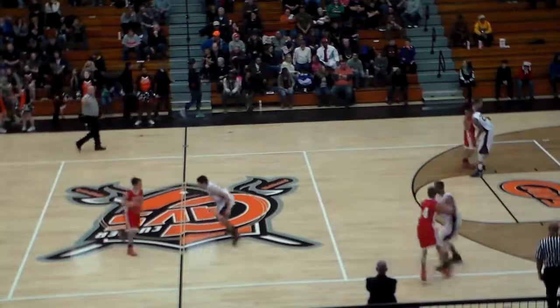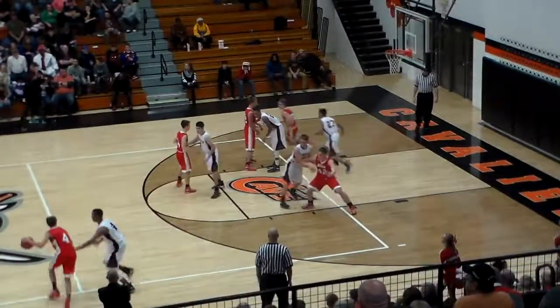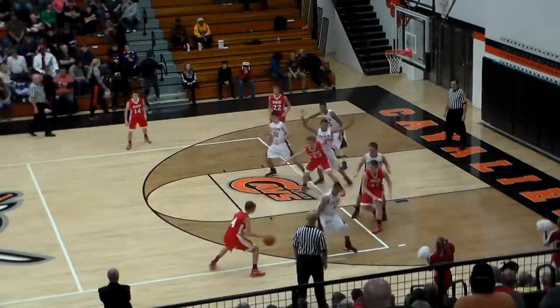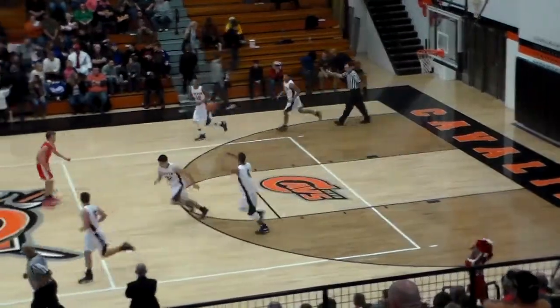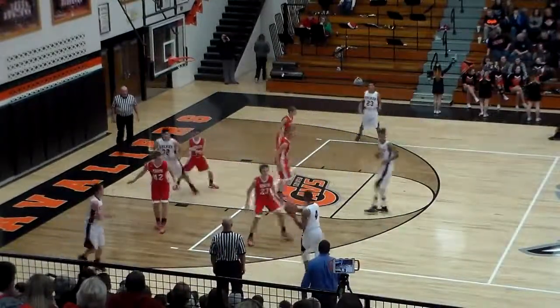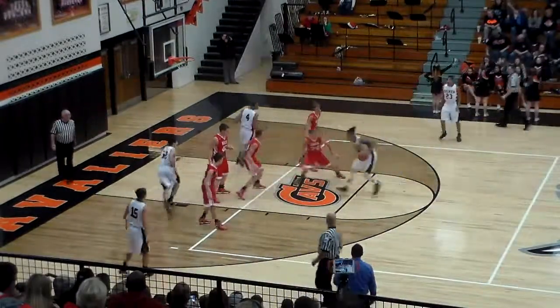Off it comes now to Cade Kruger. Kruger gets it away now to Leroux. Backing in, back to Kruger. Drives into the paint, launches the runner. Good! Keep forgetting he's a left-hander. And I think the defense forgets too. Here is Cash Harris. Left side it goes. Back to Harris. Out front. Carnegie. Trying to drive. Holds up. Takes the 14-foot jumper. Won't go down.